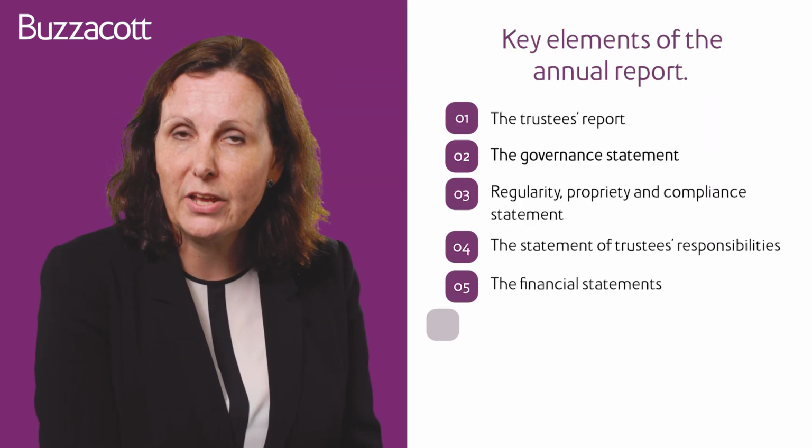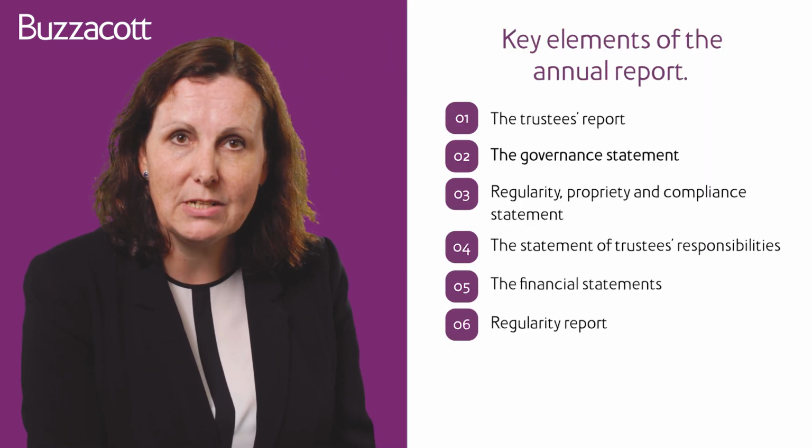And then following that are the two auditors' reports. So a couple of reports from the auditors. The first will be on the financial statements and the second on regularity. The regularity report is driven by the ESFA requirement, and a template is included within the Coketown Academy accounts. The financial statements report, however, will be given to you by your auditors, because they will define some of the wording that goes within there and will follow their own template. So make sure you liaise with your own auditors in respect of that.